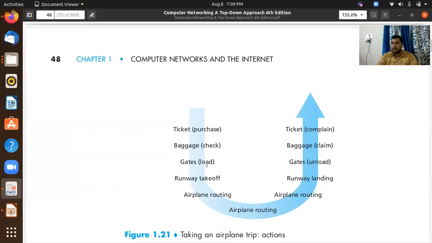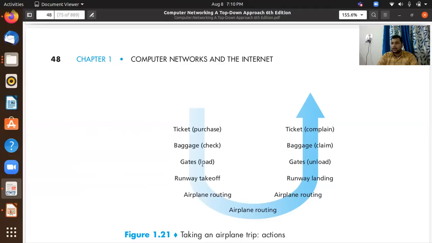So that operation, the services you have to provide, but how you will provide the services is just limited to the gate. It will not impact the baggage check. It will not impact the runway takeoff. So here, if you make it efficient, it will improve the overall handling time, but it has no direct impact on the baggage check and the runway. So this service is independent, how you will provide it.